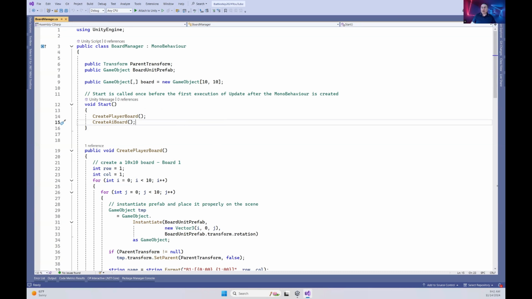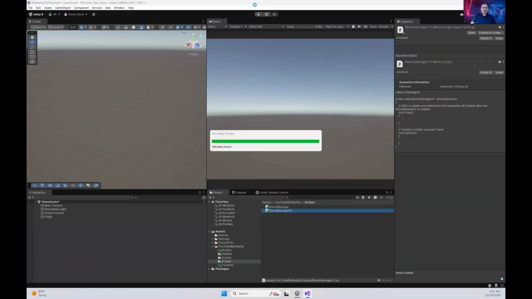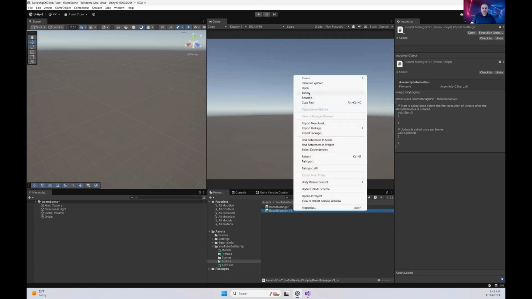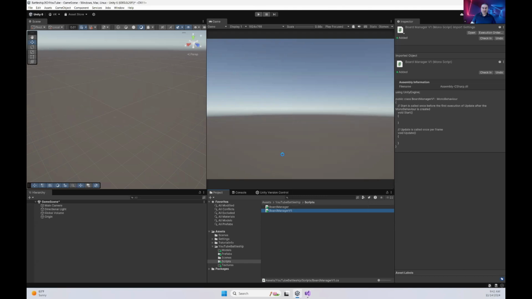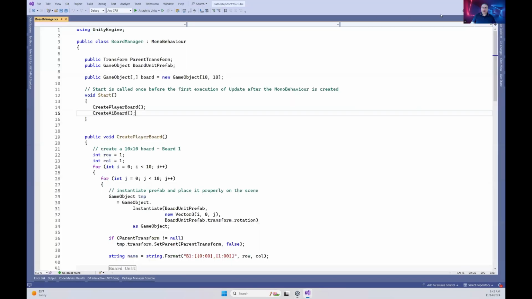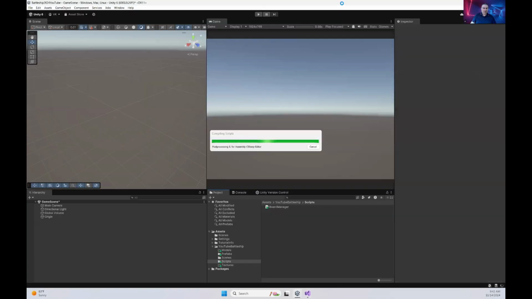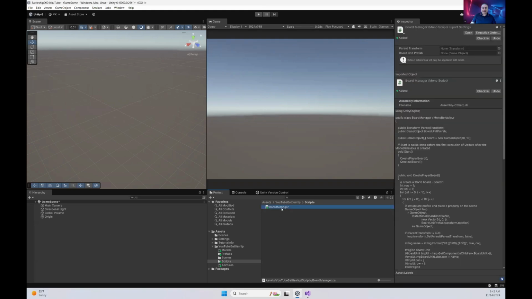So let's go ahead and run our example. And we should delete that as well. We don't need it anymore. So in order for this to actually execute, it needs to be attached to a game object that's already inside the scene.